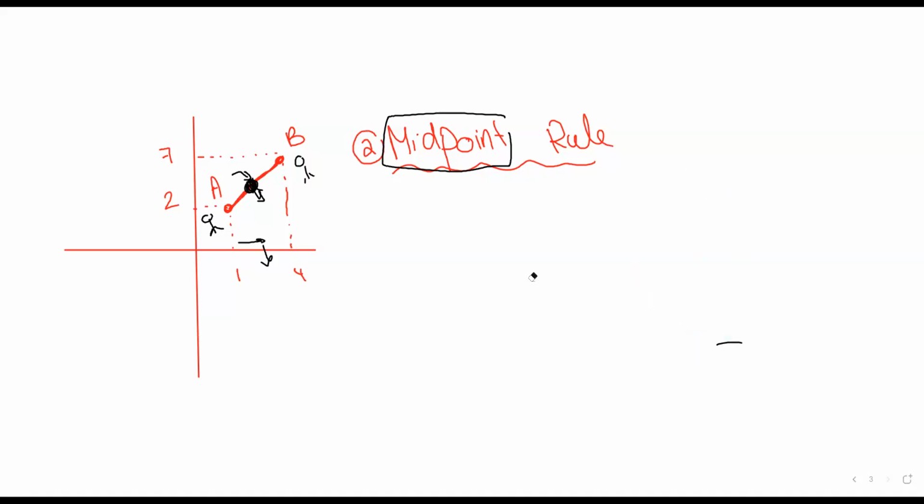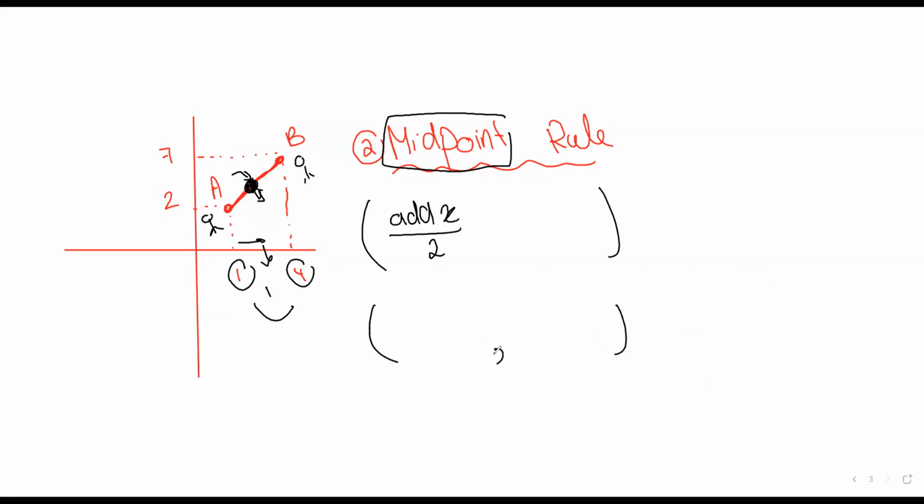So basically, if you wish to find the mid-x, you add the x's and you divide by 2. For example, 1 and 4: I want the number in the middle. So 1 plus 4 over 2. 1 plus 4 is 5. 5 over 2 is 2.5. If you want to keep it as 5 over 2, it's totally up to you. So the x value of the point that is exactly in the center is 2.5.